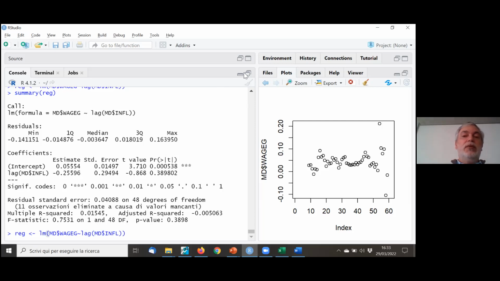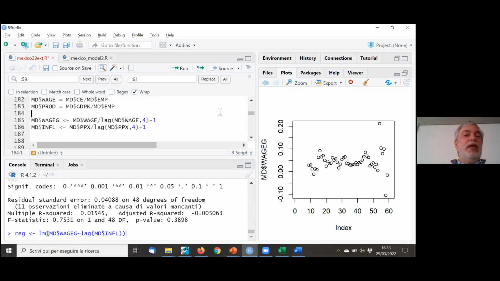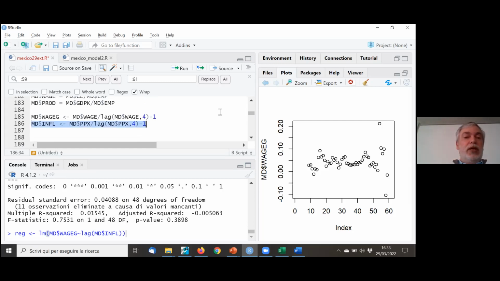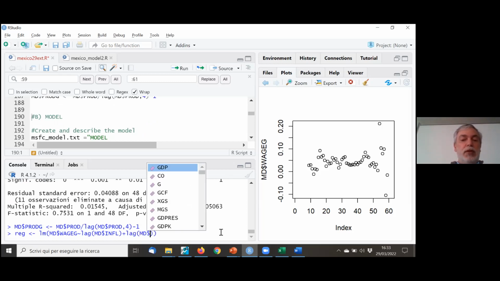Let's check whether we can improve this. I mean, we will work on this until we are tired, but this can be a lengthy process. So let's also compute the growth rate in productivity. Now we've done that. And let's also have the lag of productivity growth.